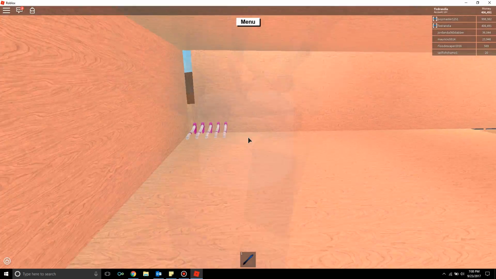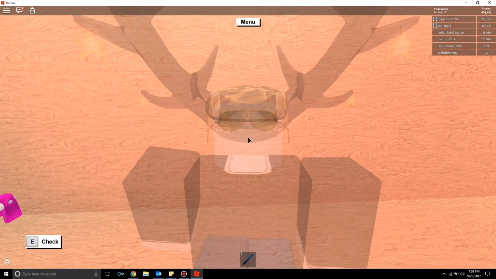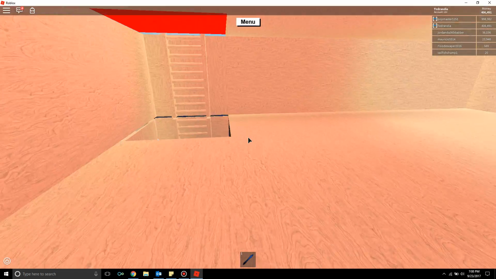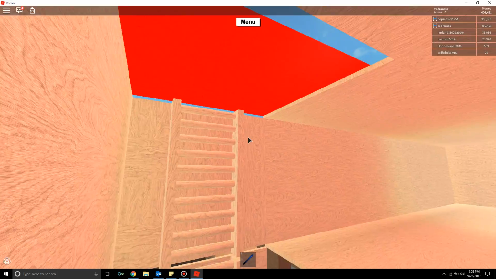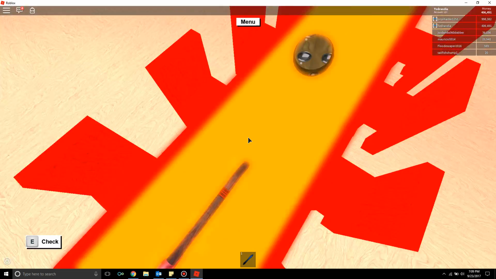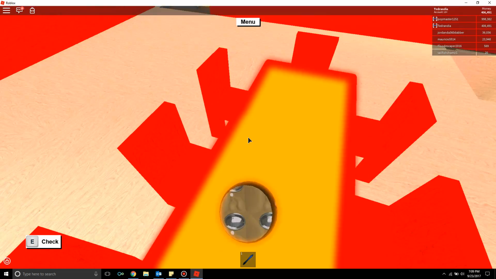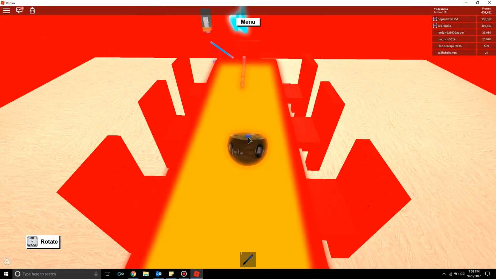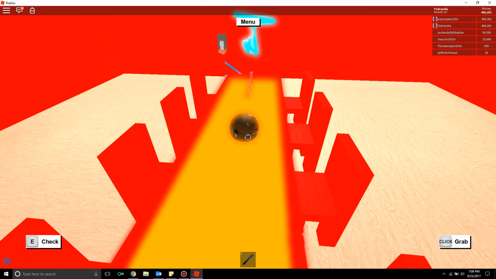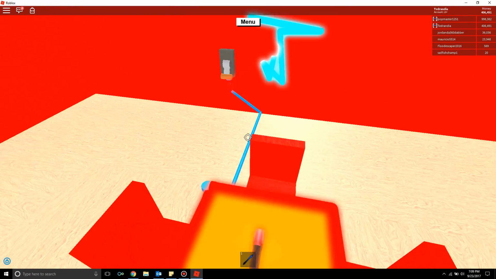I sell all my unboxed axes for 1K, except the end times axe. The end times axe is 3,000, because I love end times axes. They're beasts. And then I go up here, and this was my turkey. Was a turkey. I don't even know. Sometimes it glitches, and my turkey turns into this texture glitch. I don't even know.